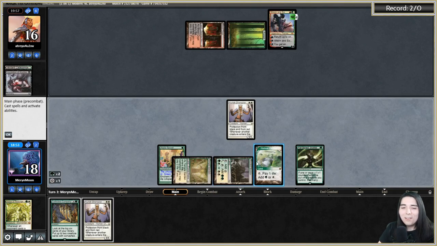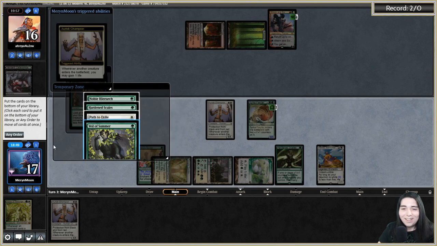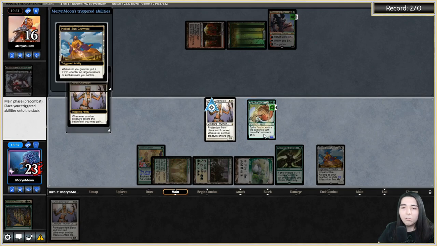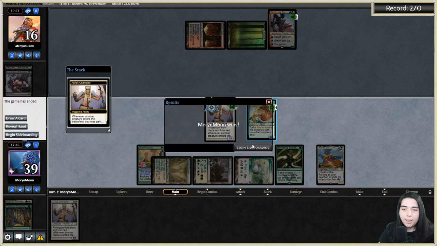It's too much effort. Can I just get Heliod Spike Feeder? Oh, yes, I can. And that's infinite life, baby. Yay, they're scooping it.